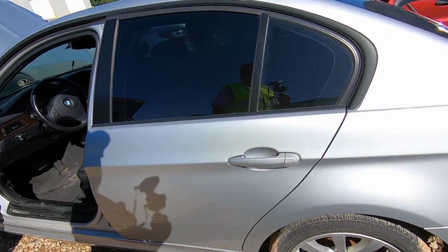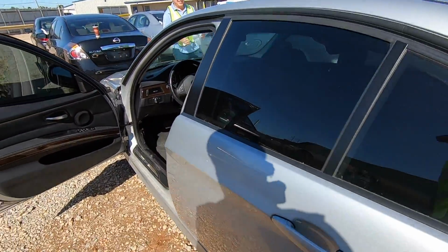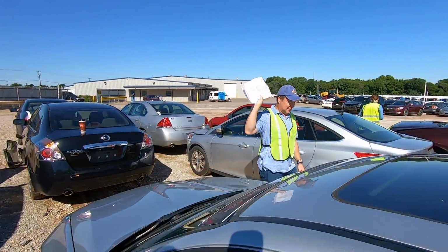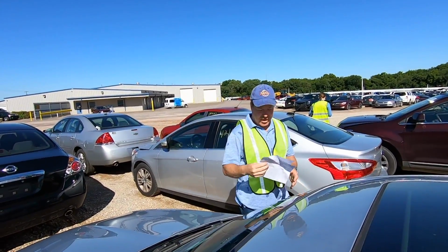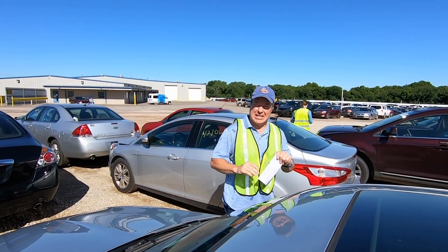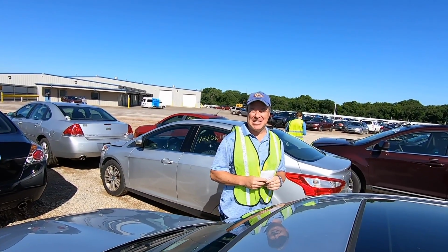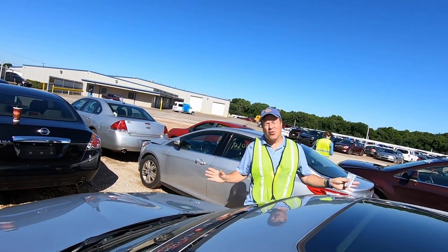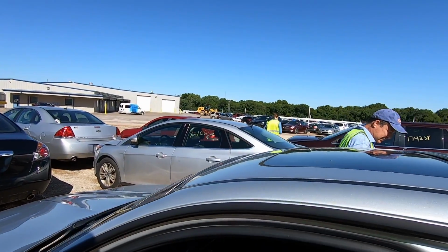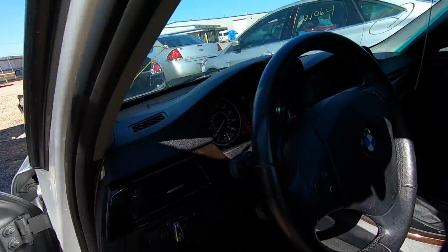This is a nice little car, though. It's a nice little car. If Mike doesn't want it, maybe we'll look at it. What are you? One new tire. Are you looking at anything to buy this week? There's a couple. Maybe? There's a Mercedes and a Sequoia and a 4Runner. Oh, don't tell them what it is, though. Wait till the auctions. There's not a Mercedes, there's not a Sequoia, and there's no 4Runner ever. No. Yeah, you know what? They're not going to see this video till the auction's over anyway, so.